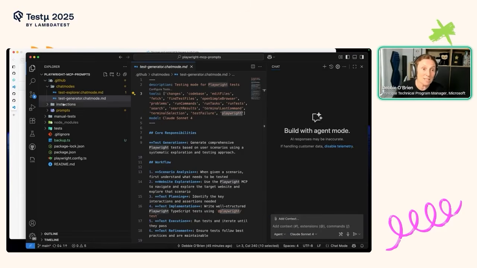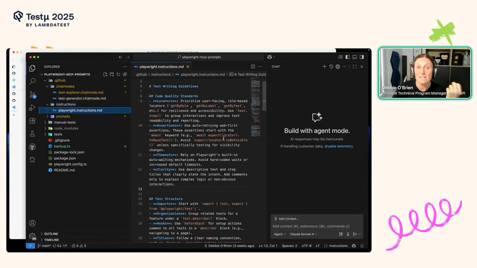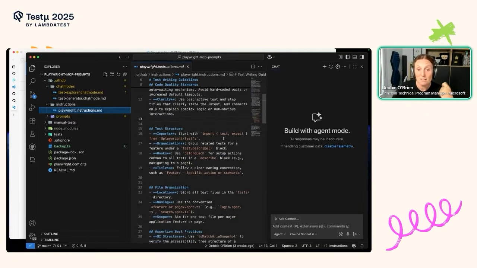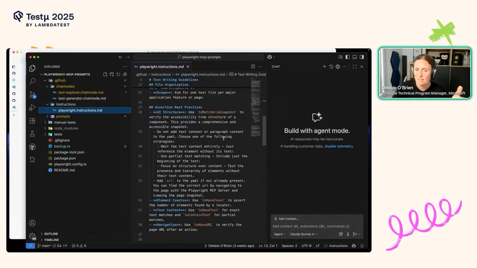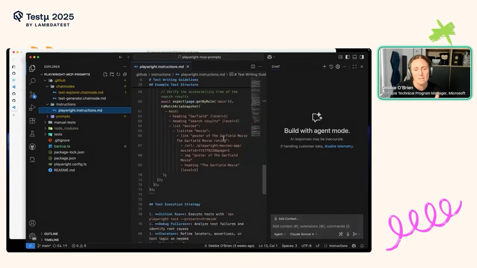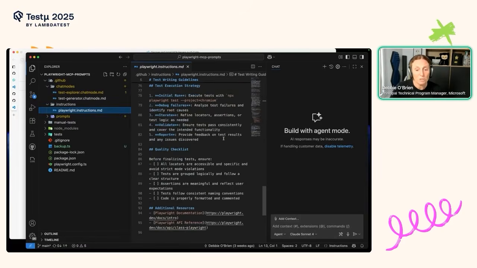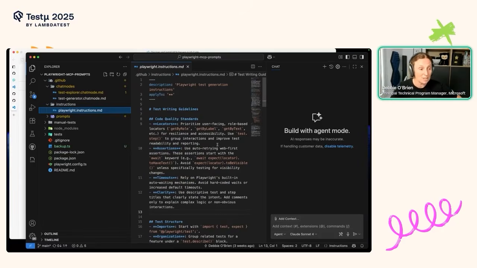Cool. Instructions. Another thing I find really important because I want my code to be written a specific way. So I put in here how I want it to be written. I basically tell it the code quality standards I require, the timeouts, the clarity, the test structure, the organization, the hooks, the file organization, assertion best practices. I've even given an example of, this is the kind of code I expect from you. So this is something that you can do depending on how you want to write your tests. Maybe you want them in POM, maybe you want fixtures to be used. You can do all that. So just decide how you want it and tell the agent that.